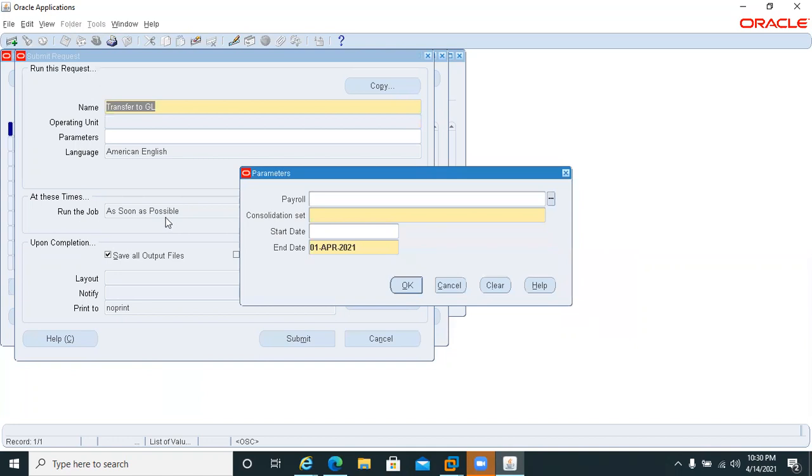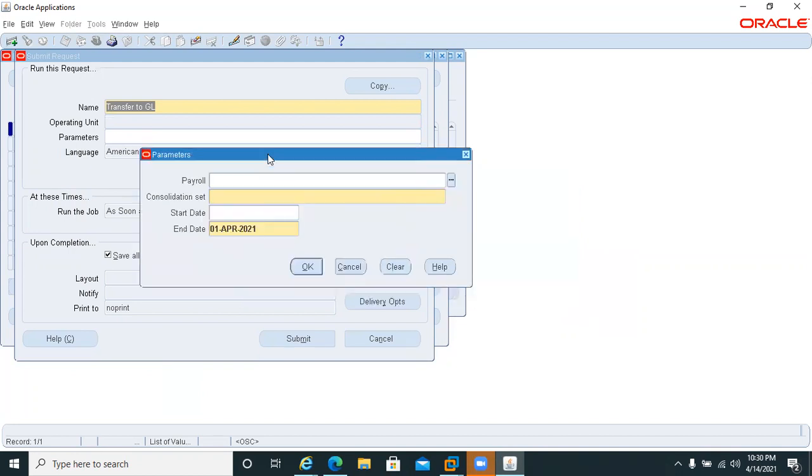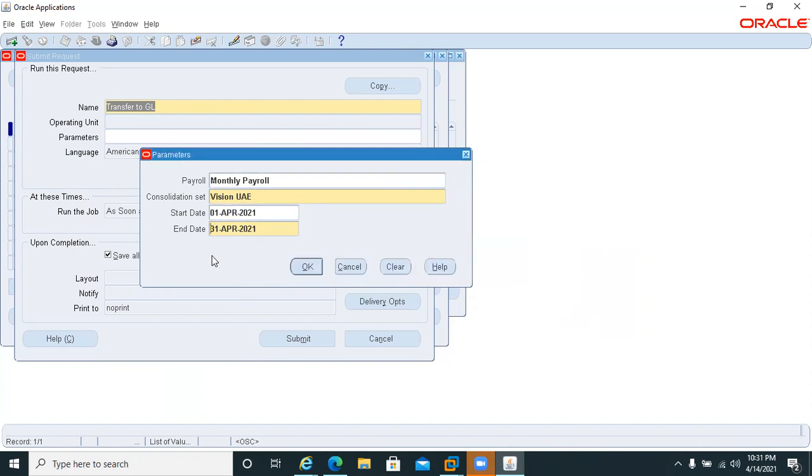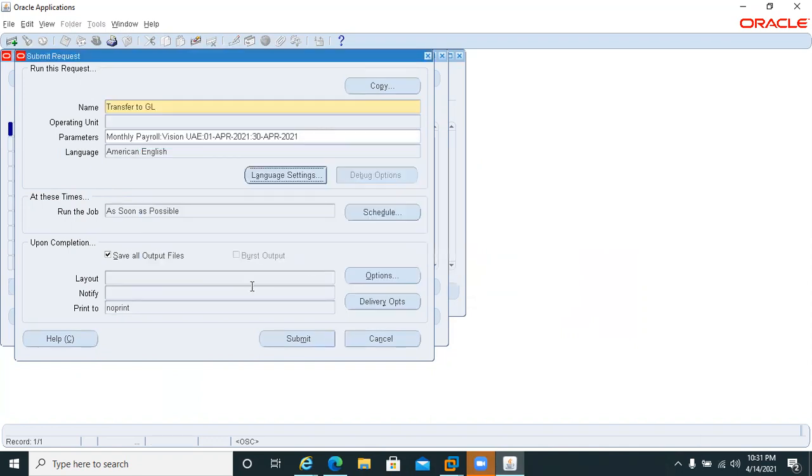As you see, almost all these post payroll processes have the same parameters. But at least you get an idea that these are the processes which need to be run every month for the organization whenever they are running the payroll, and they have to run the process to hit that amount.